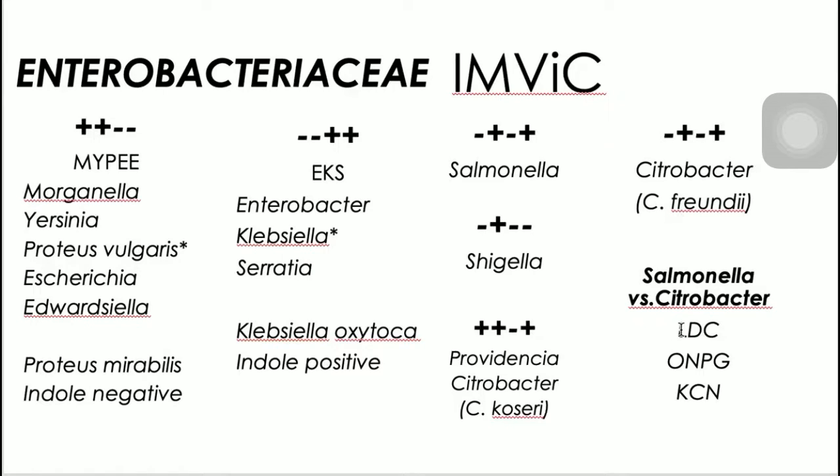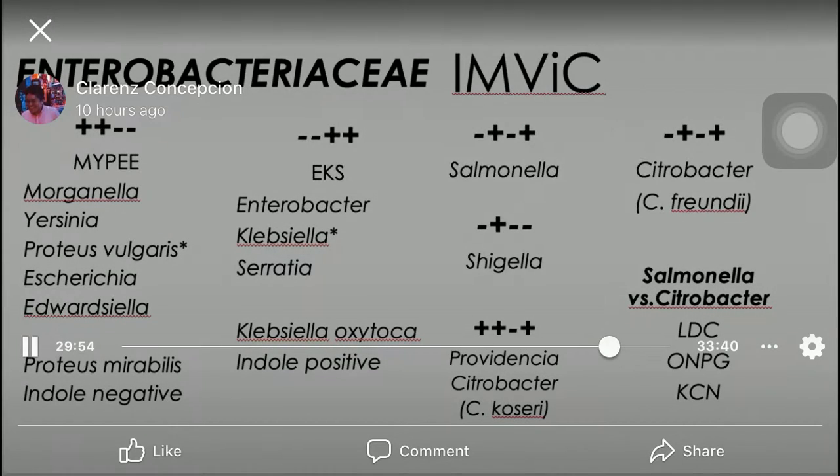What else? We can differentiate them based on lactose fermentation because Citrobacter is a late lactose fermenter, Salmonella is a non-lactose fermenter. So because of that, we can test for ONPG because Citrobacter produces beta-galactosidase, so ONPG positive, Salmonella being a non-lactose fermenter, ONPG negative. We can also use potassium cyanide medium, wherein Citrobacter is potassium cyanide positive, while Salmonella is potassium cyanide negative. So to remember, C: cyanide, C, Citrobacter, potassium cyanide positive. So it can grow in a potassium cyanide medium. Again, that's the summary of the IMViC: indole, methyl red, Voges-Proskauer, and citrate utilization.